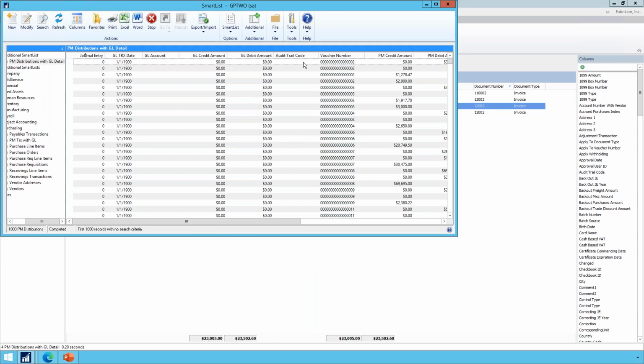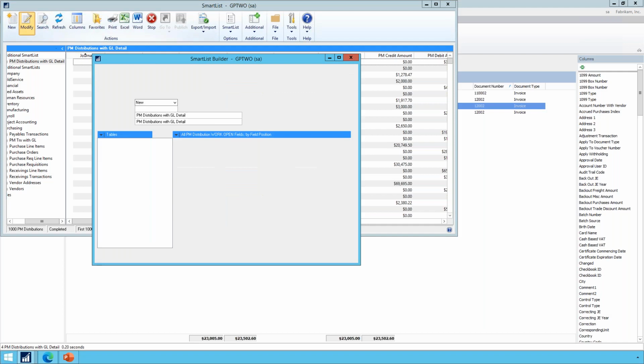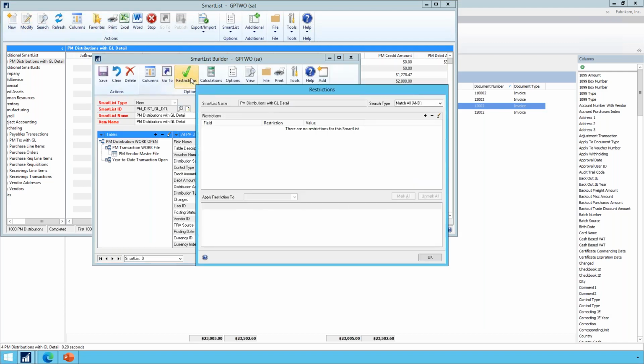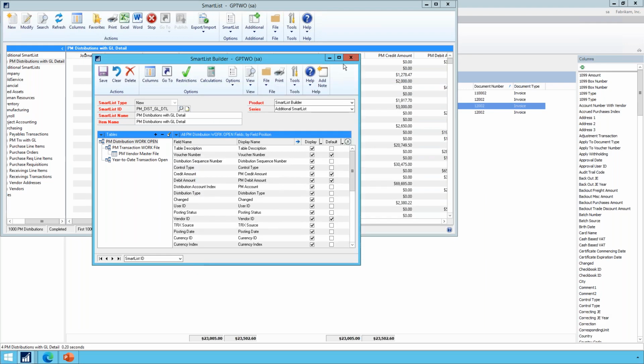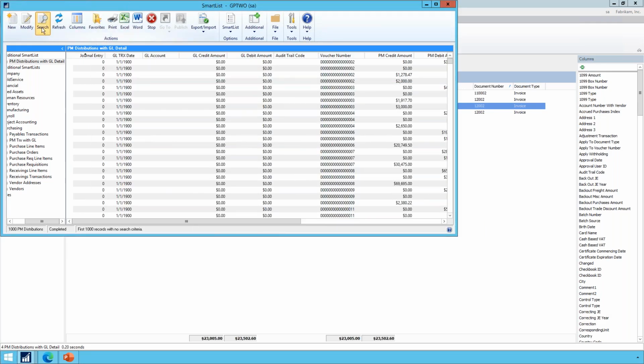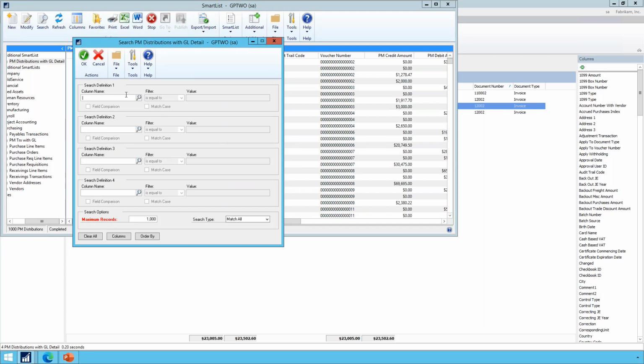So that is a go-to. Now, so that I don't have to search in SmartList or SmartView for record 497 for this, let's pretend that's a filter that I always want on that list. This list should never return anything outside of 497. Let me show you. I can do it two ways. I could create search criteria here, and say where journal entry is equal to 497.